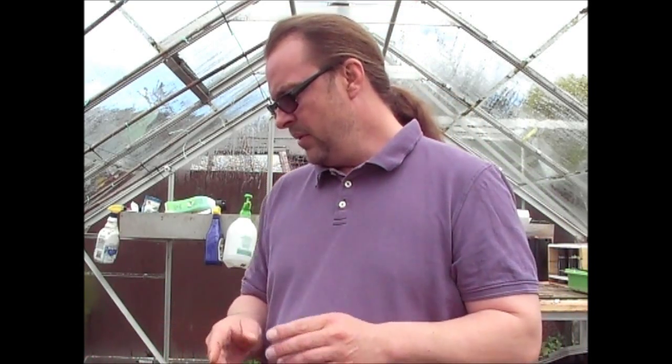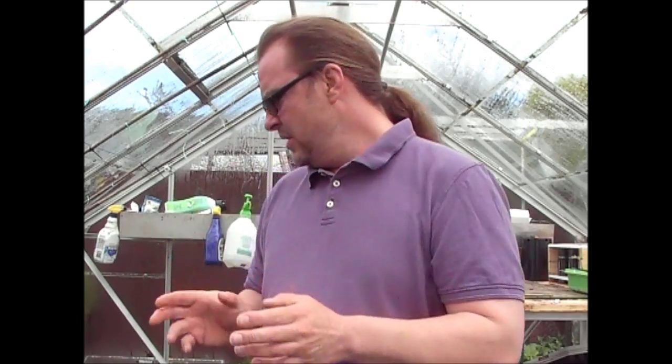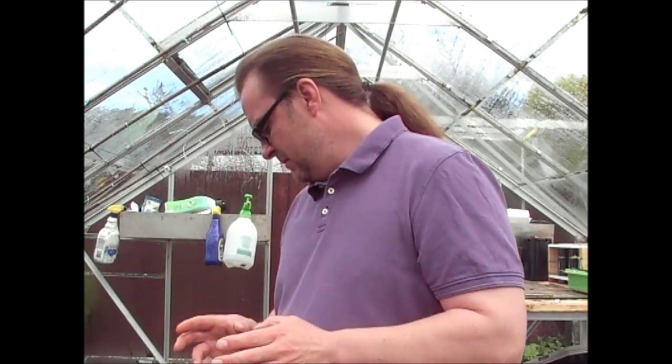To be honest with you, the sweet corn doesn't seem to be anywhere near as good as it normally is. I've only had probably about 20% of that germinate so far, but that's only been in a week or so, so there's time for that yet. But I don't think the germination really is particularly less than it has been in previous years. Maybe other people have found different, but I think the germination's been pretty good this year, to be honest with you. Well, at least not noticeably worse than other years.